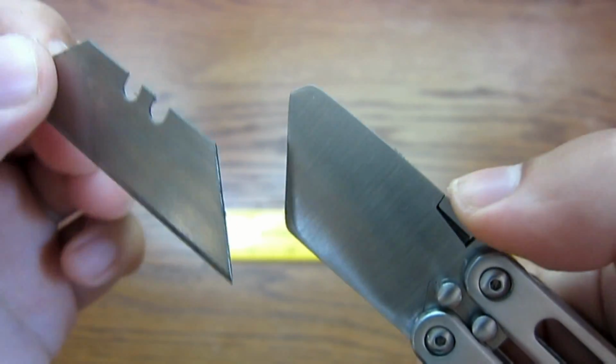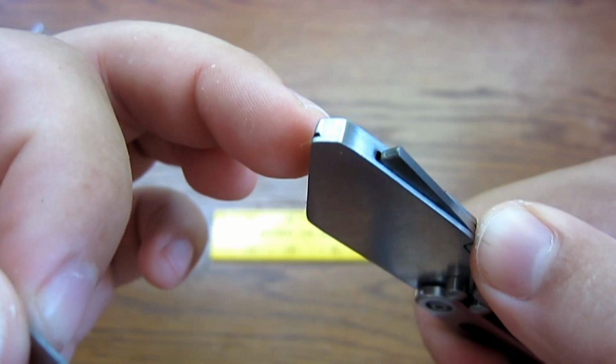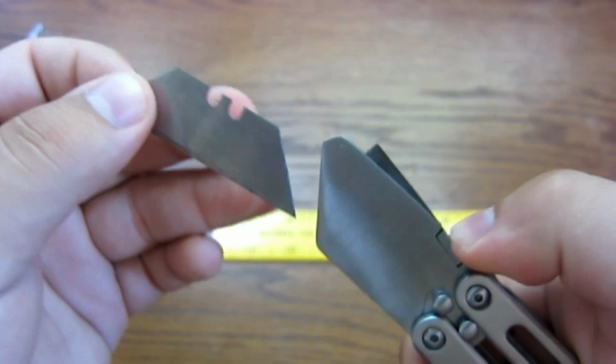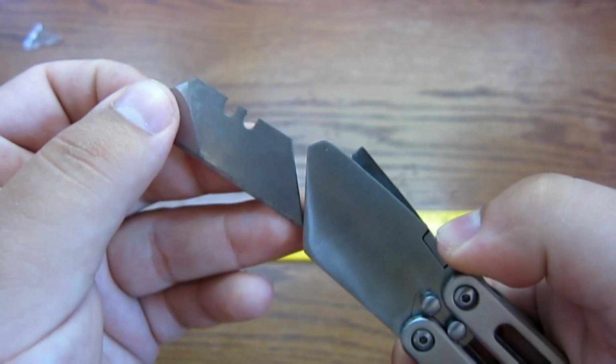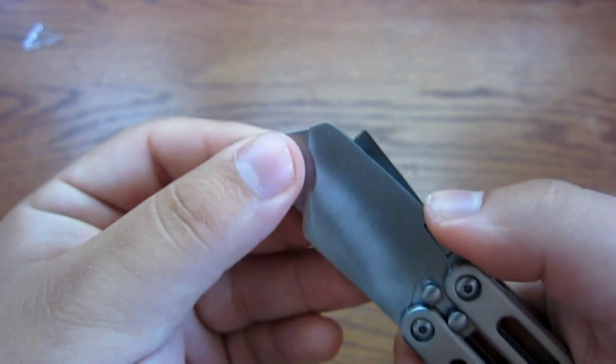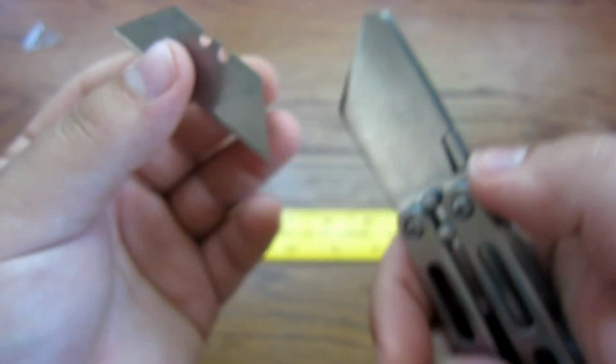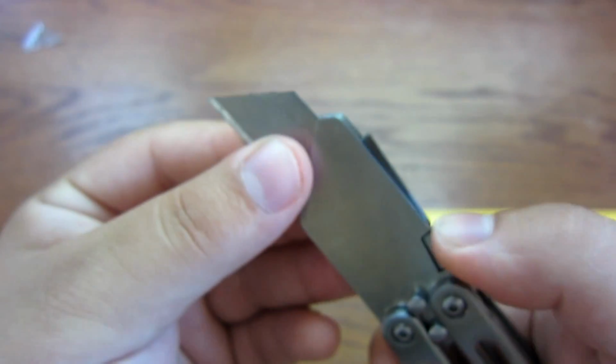Okay, so basically at the bottom of this piece, which you can't see in there, there's just a little notch, and it fits into the back of the blade. So if you're actually using this knife, and of course it gets nice and dull on you, you can go ahead and just flip it around and use the other side, which is very convenient.